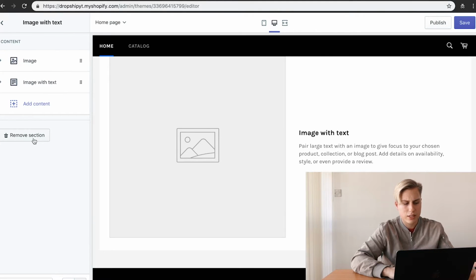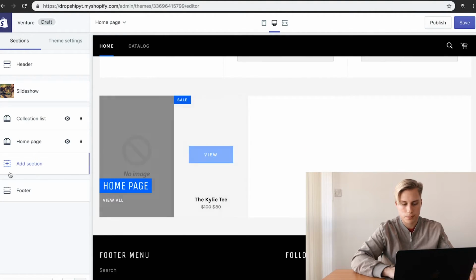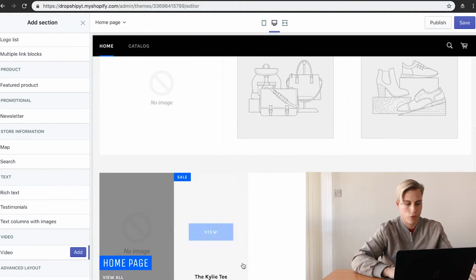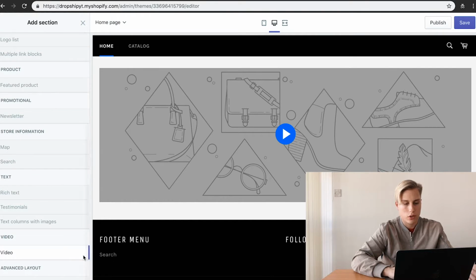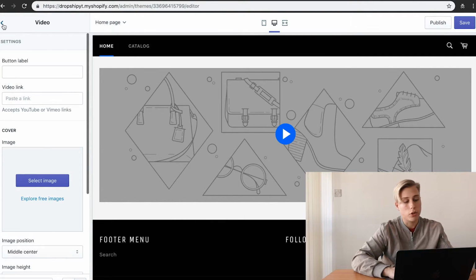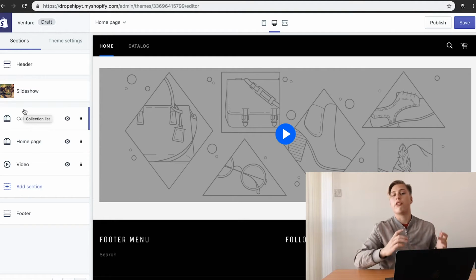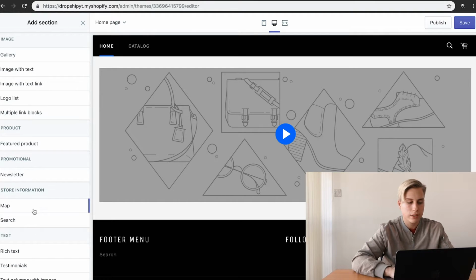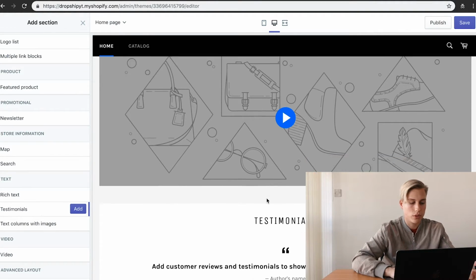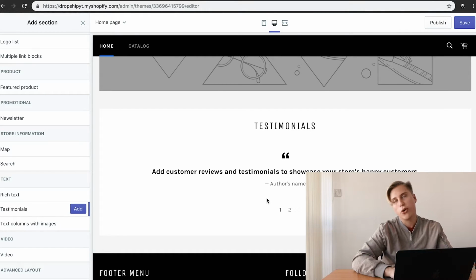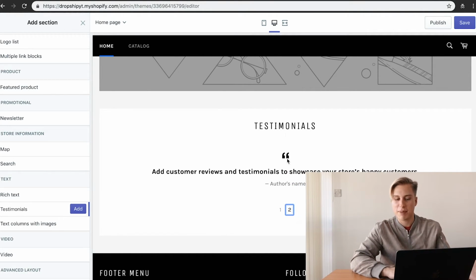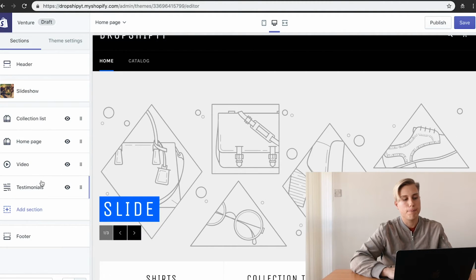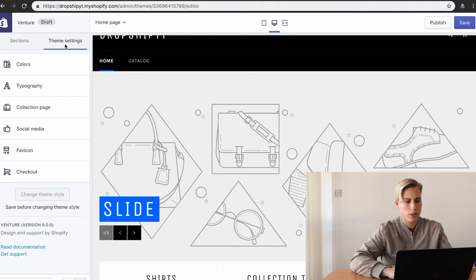Now you can go ahead and delete stuff, so like image with text, you can remove it and that will be gone. Or you can go and add tons and tons of stuff. So for example, if you wanted to put a video here, you can go ahead and add that. If you put it from YouTube or anywhere else, if you have a really cool video of your product, it's really good to put it here. It just makes it seem a lot more branded. You can go ahead and put testimonials, so if you have some reviews, or if you're being honest, if you want to make up some reviews about your products, you can put that here. It looks really clean. And that's pretty much the basics.